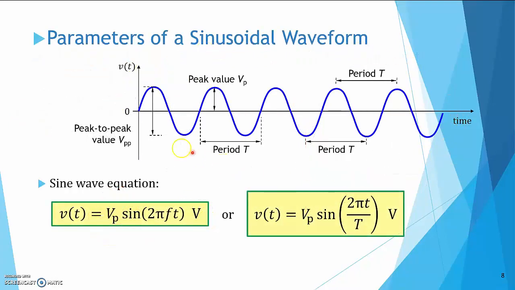This sine wave can be represented by this sine wave equation: V(t) = V peak sin(2 pi ft). f is frequency measured in Hz, t is time measured in seconds. Since frequency is equal to 1 over period, 2 pi ft can be written as 2 pi t divided by the period. V bracket t doesn't mean V times t. V bracket t means the voltage at a time instant. We'll discuss the details of this equation a few slides later.